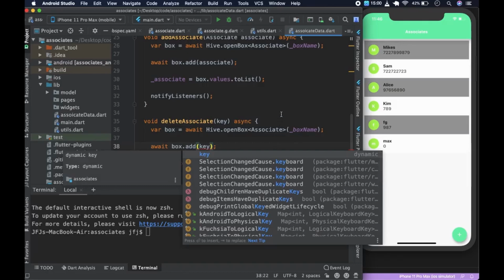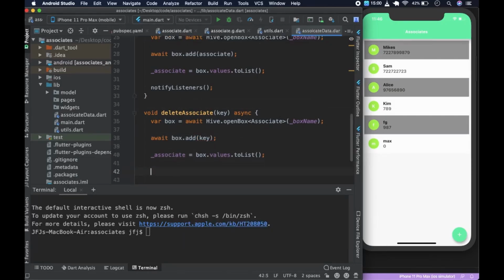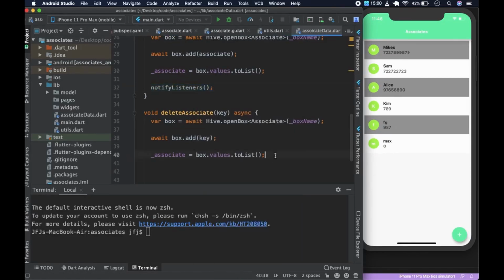And yeah, and then of course we could also copy notify listeners. We also want to add in the log method.